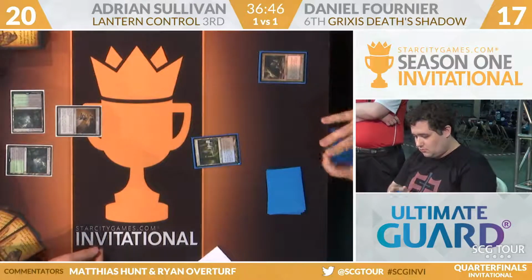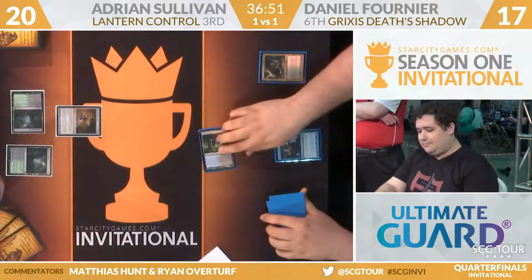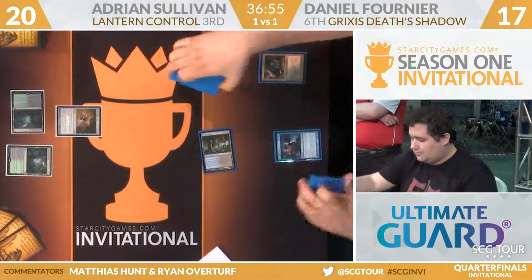So Adrian plays the land he found off Ancient Stirrings and then just passes the turn again. End step, Daniel will Thought Scour himself, building up toward some of those Delve creatures.